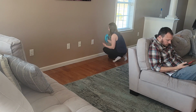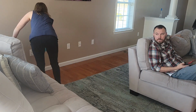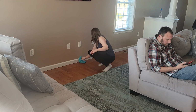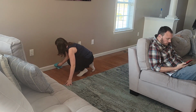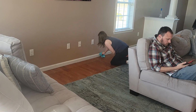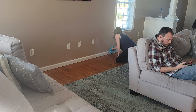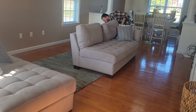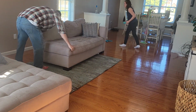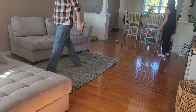So no worries. But I found some gross stuff here on the wall. So I just put some warm water on this rag and just kind of wiped it down. And it seemed to work really well. And there's some other spots around our house that the kids have gotten all nasty and dirty on the walls. So I'm gonna try the same thing probably in a later video if I get to that in my spring cleaning, we'll see. But they need to be cleaned as well. Just so much stuff on the walls. We're gonna move the couch back, or well, my husband's gonna move the couch back. And then I am going to get to cleaning all of the baseboards around the living room.